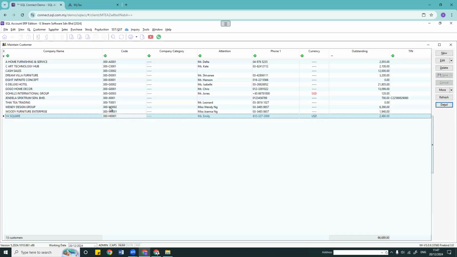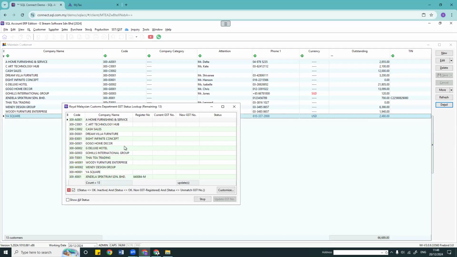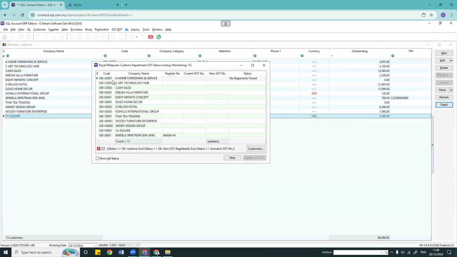Also, this is maintained one by one. If we want to maintain in batch, directly updating all customer information, we can also do it. We just right click on this empty place, and then you can see TIN lookup. My one cannot be clicked because it is fake, so I use this GST lookup for you all to see the sample, which is mostly the same. It will come out like this. So all your customers will appear here.